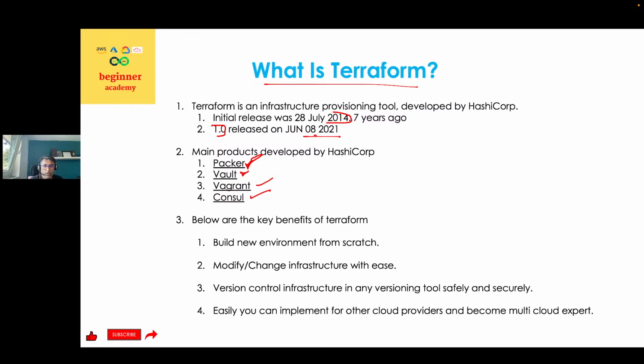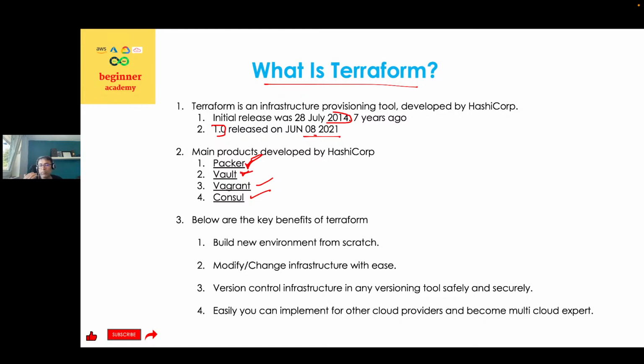HashiCorp Vault is basically something you can think of as a key vault. It stores secrets and certificates. You can store keys as well. You can make HashiCorp Vault an intermediary CA certificate, and you can sign for your organization. All the certificates will be handled by HashiCorp Vault. There are many features of HashiCorp Vault.